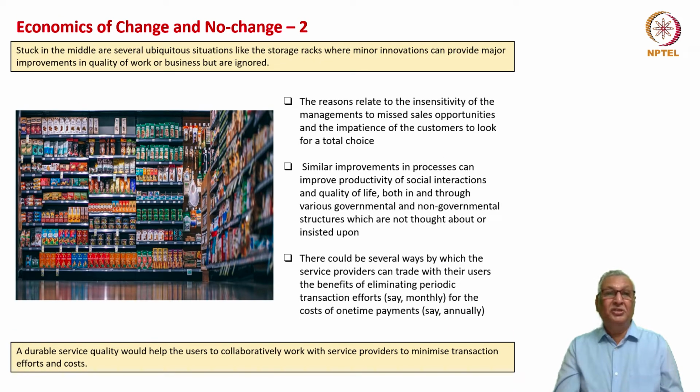When you want to change versus do not change, there are companies that are wholly dedicated to retail, which must be focusing entirely on stocking efficiency, but they do not seem to care. There are several stuck in the middle apparatus or devices such as storage racks, where minor innovations can provide major improvements in quality of work or business, but they are ignored. The reasons relate to the insensitivity of the managements to missed sales opportunities and the impatience of the customers to look for a total choice.